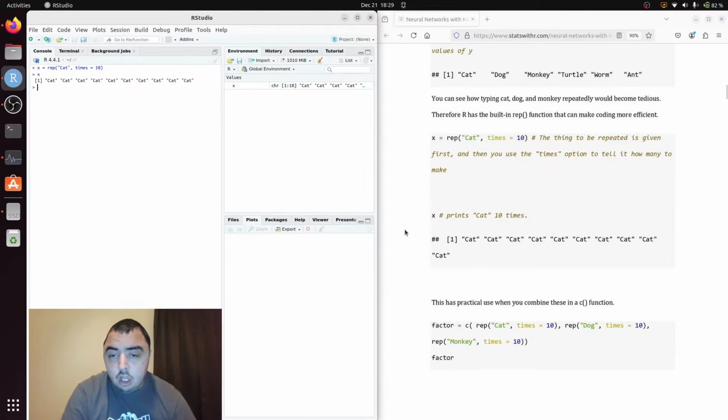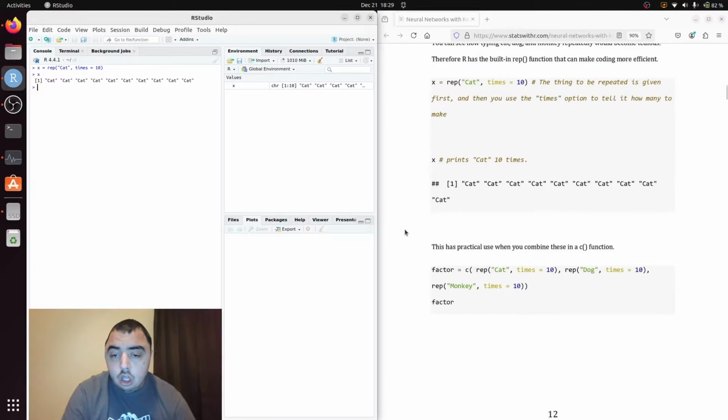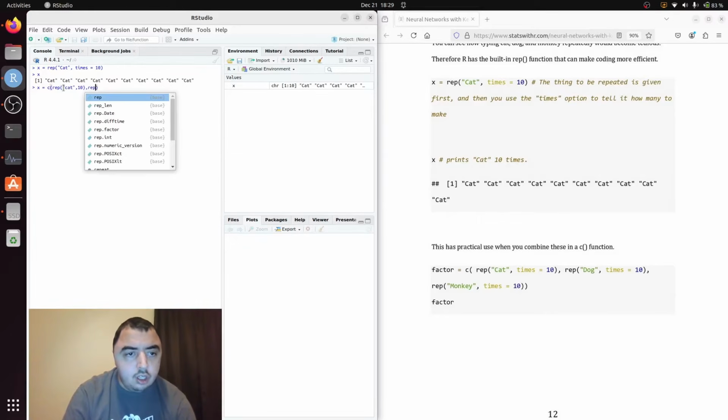Now what else we got? Oh yes, we can put that together with the c function, rep cat, and here I'm going to not use the times argument explicitly, but I just know the order of the function, and that's it.